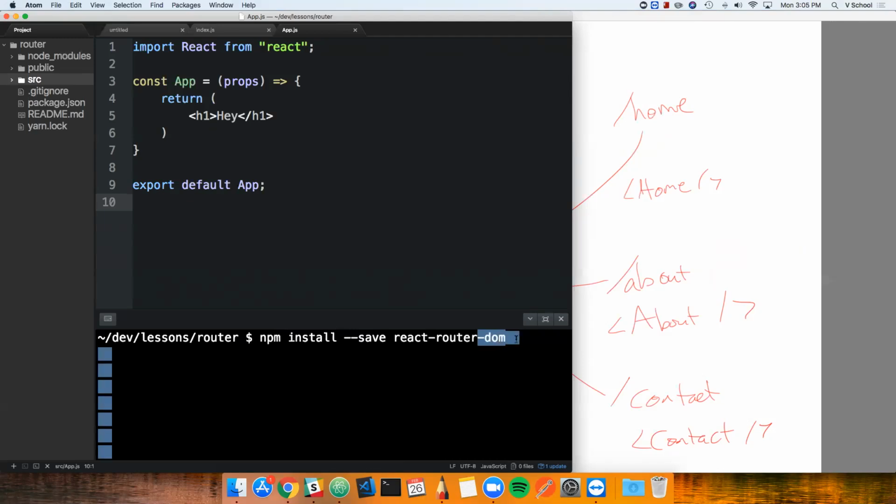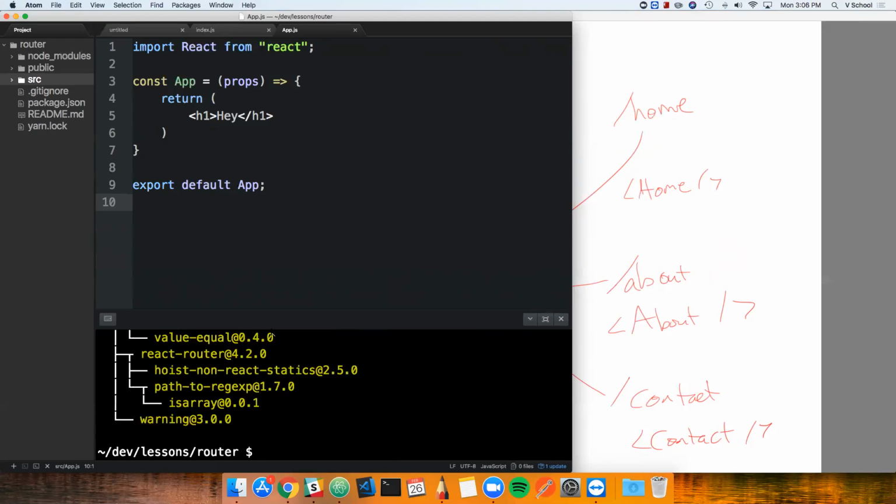And so they separated the DOM version and the native version to its own thing. So I'm installing React Router DOM. And with React Router DOM, I'm going to receive a component that I'm going to use.